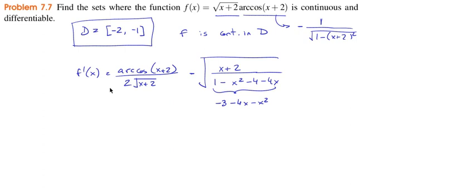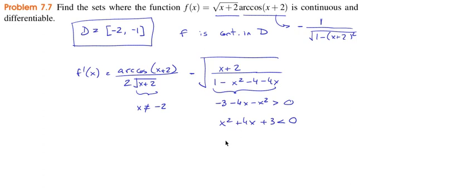So in order for this function to be defined, well, this works because it's in the domain. This has to be different than 0, right? So x has to be different than -2. So f is not going to be differentiable at this point of the domain. And now in this case, not only does this denominator have to be different than 0, but it also has to be positive, right? Because otherwise this square root is not defined. And this is the same as saying that x squared plus 4x plus 3 is negative.